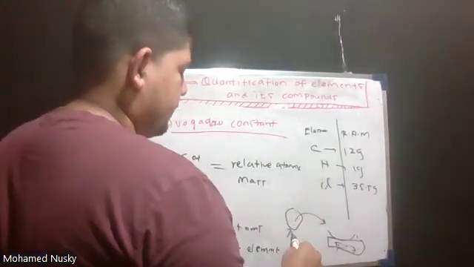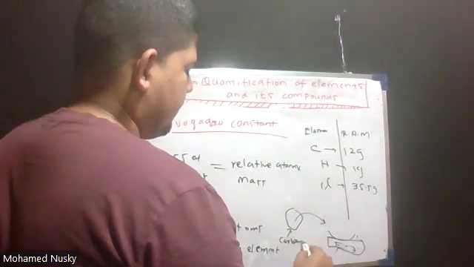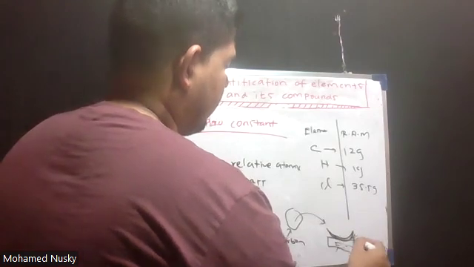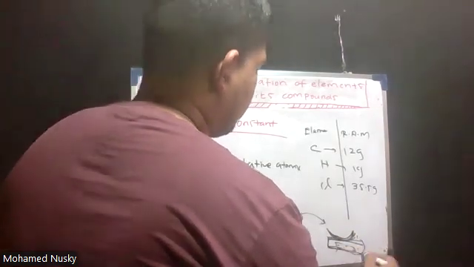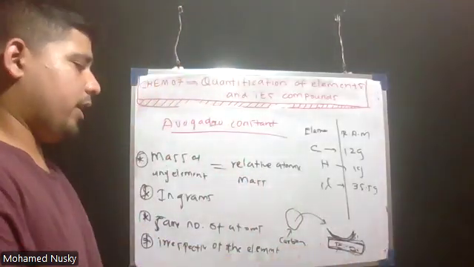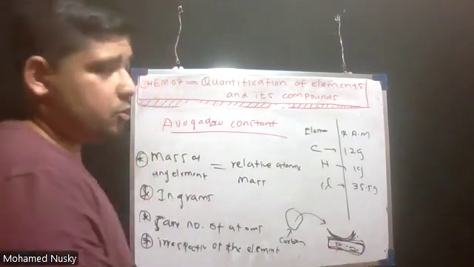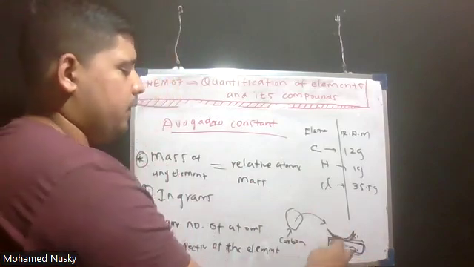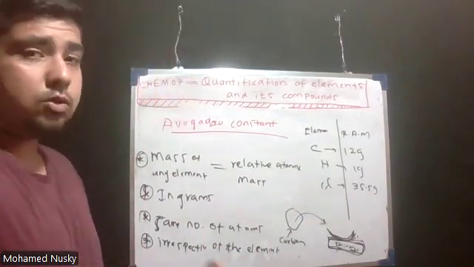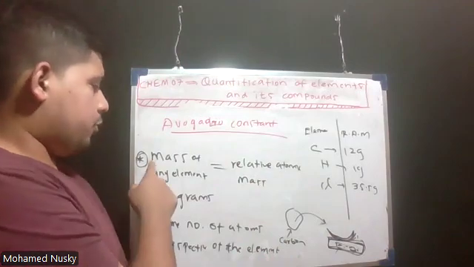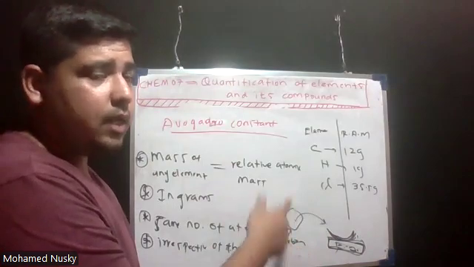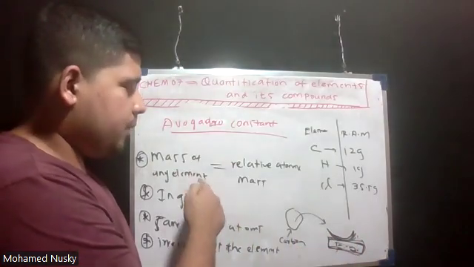Here I have a carbon piece. I'm going to take this carbon, and there is a pan over here. This pan is kept on top of the balance. It can be a chemical balance or any type of measuring instrument to measure masses. I'm going to take a mass of carbon, the mass of this carbon atom.